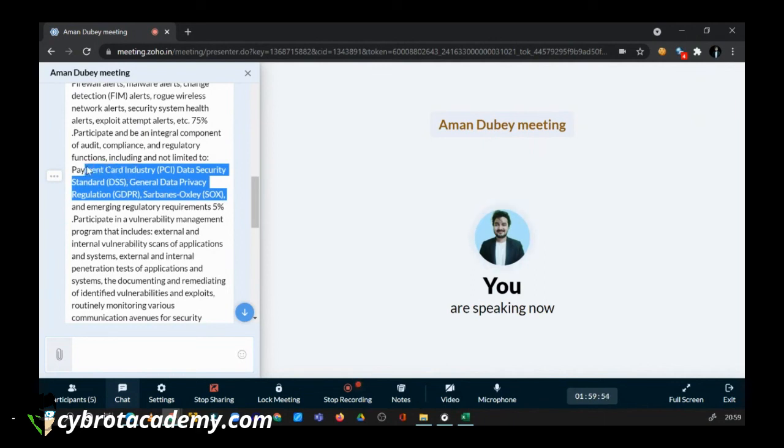And let's say for IDS, IPS, and DLP, we have also covered DLP. If they are asking for DLP, just understand what DLP is and how it works. Deep dive into DLP, right? Check a few more things, like how DLP works, what policy making in DLP is, how we can set rules in DLP. It's not necessary that you have worked on DLP, but you must be comfortable telling them how DLP operates and what the components of DLP are. For any security solution, just search for its components. What are the components of DLP, of IDS, IPS and DAM and all, because they may ask about the components.